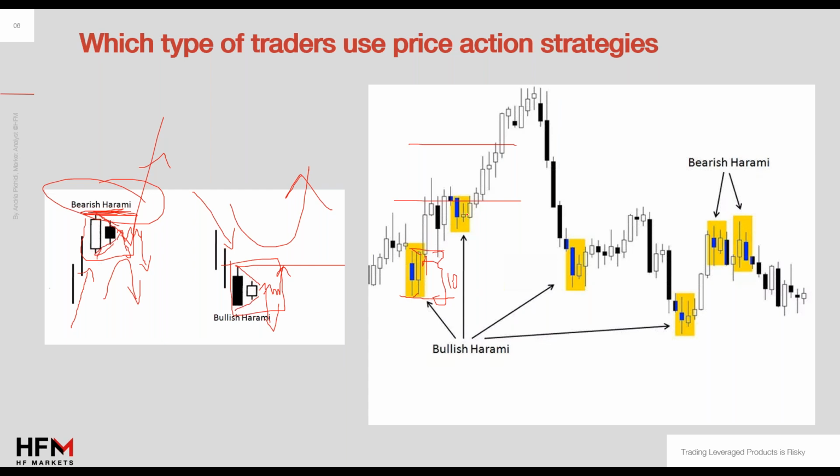Now, another bullish harami over here, and another bullish harami over here. So we have over here a bullish harami because the next candle was bullish but failed to break the previous high. So the confirmation came here. So that could be our entry point. Over here, we had been in a downtrend. We spotted the harami, but we were waiting to see whether it will continue down or whether it will signal a reversal. So what happened is that the next candle suggested indecision because it didn't break higher but remained below the high of the harami.